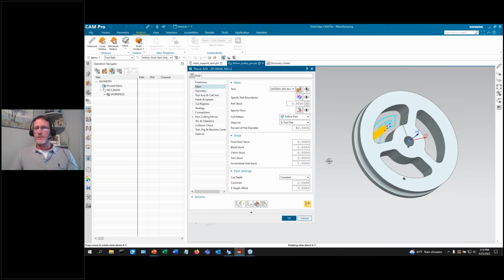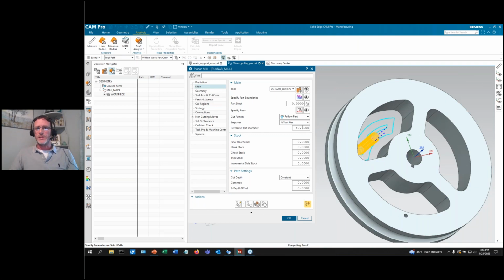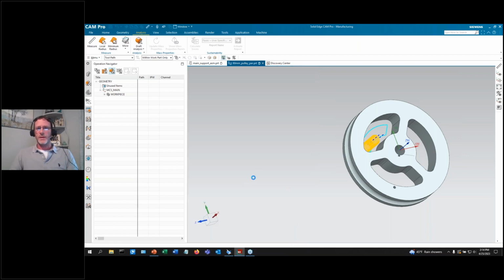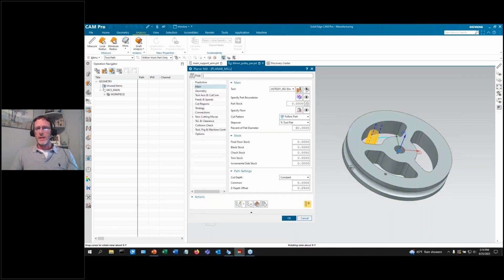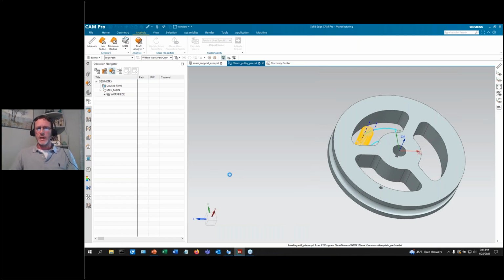Very simple. Now you see automatic programming. I didn't hit generate down here. It's because automatic generate is already running. So if I were to change a parameter, automatically generating. If I wanted to give it a depth, a Z offset, auto generating. So we have the capabilities in CamPro to be very, very intelligent if we'd like to be.